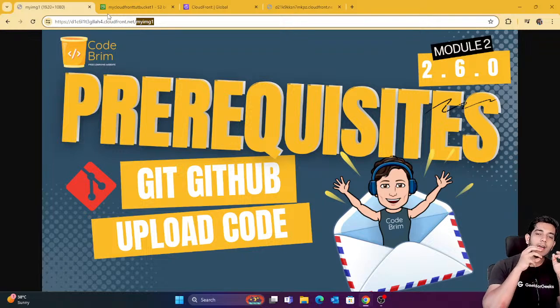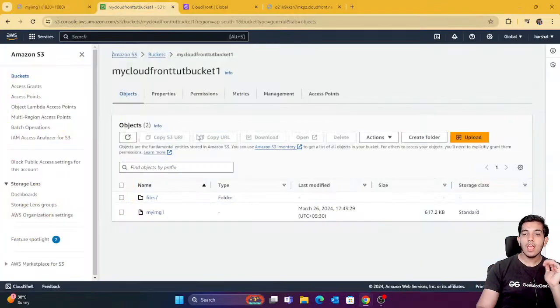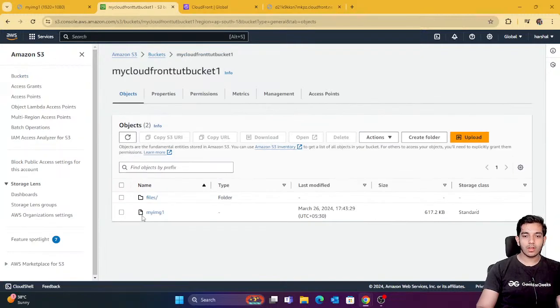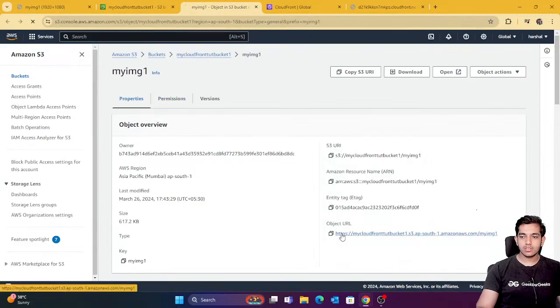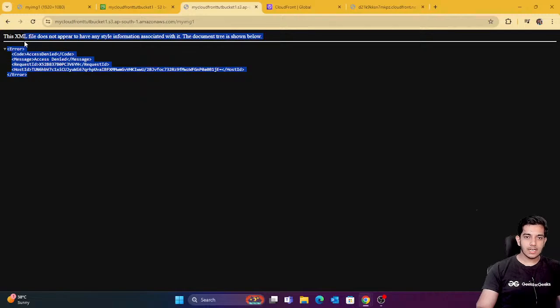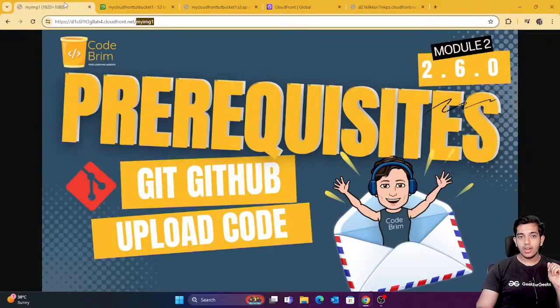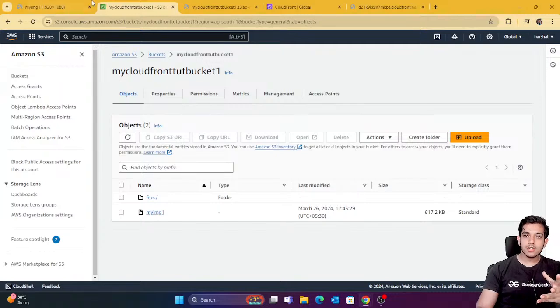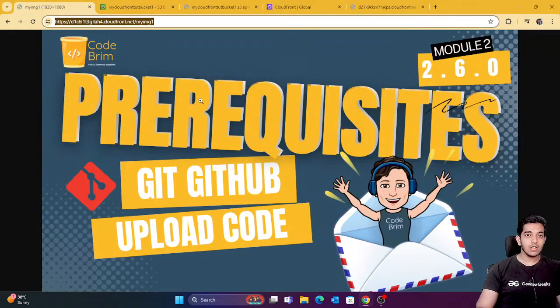So that means no one has directly gotten access to my S3 bucket. My S3 bucket was also private. If I show you the permission of this bucket, I am viewing this image, by the way. Let me show you this image. You can see that if I try to view this image directly, it's not visible because this is a private bucket. But if I view it from my CloudFront, it's visible because I have bypassed some things. So that's the benefit of CloudFront. Without actually highlighting your S3 bucket location, you can view the images very easily. So that's why people use CloudFront for this case, right?